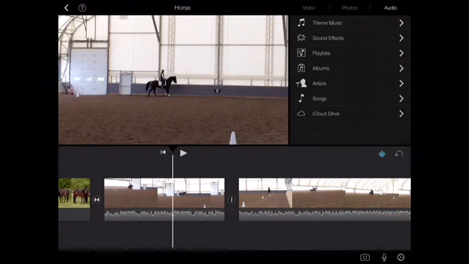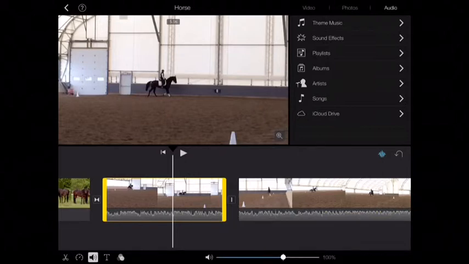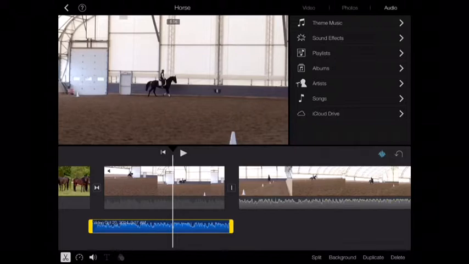So now let's look at some audio options. Now this video clip has some audio, and say I want to do a voiceover with some instructions. So again, tap and highlight that video clip, and I am going to click on detach right next to the split menu item.